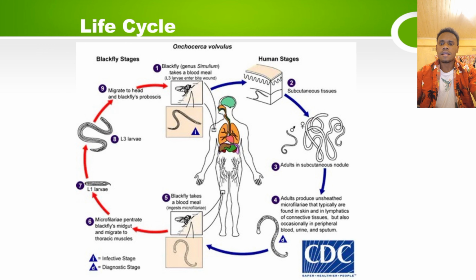with microfilariae. And in stage 6, after the microfilariae are ingested, they travel to the middle part of the fly's gut, which is the midgut, then to muscle in its midsection. There, the microfilariae develop into larvae. And finally, in stage 9 of the life cycle, the larva travels to the fly's mouthparts and can be transmitted to other people when the fly bites them.